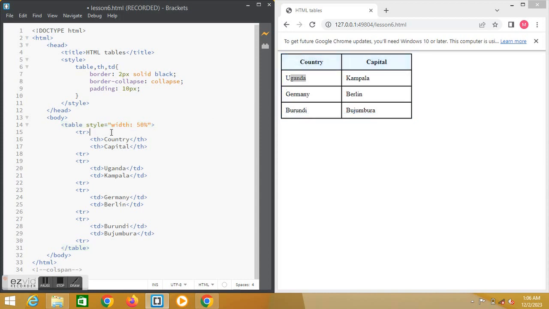which is, you see the highlighted part. Let me first, I have forgotten to close in the code.